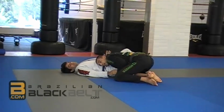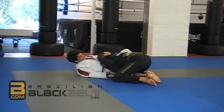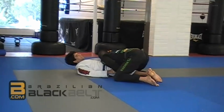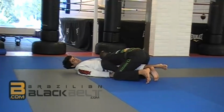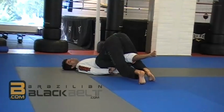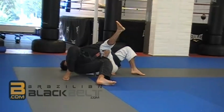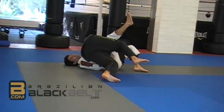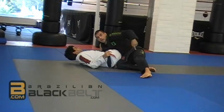Because look, when I'm facing outside, it's easy for him to push my head to the floor. When I'm facing inside, it's much more difficult. But still here he can push, look, because there's no weight on my head. When I put my toes on the ground, and even can try to get this hook, doesn't really matter, I raise my hip, and I put all my weight on my shoulder. And you can start walking, get my leg out. Look, I never lay down because here, I make myself light. I try to stay heavy, put my leg back, arm over, push my hip, and walk around.